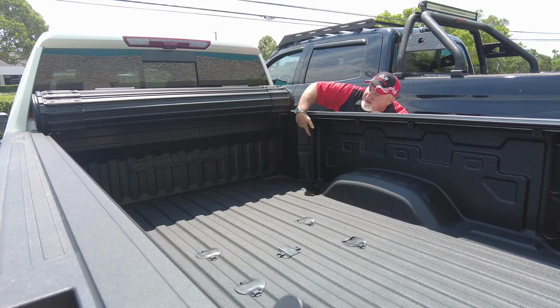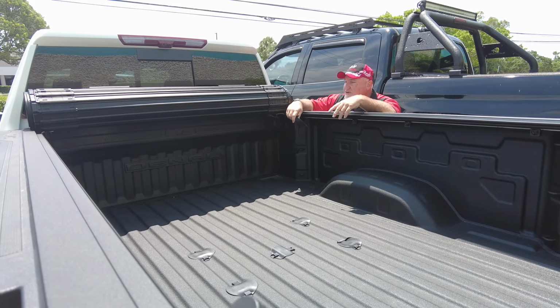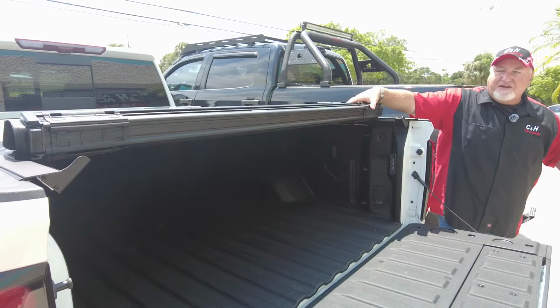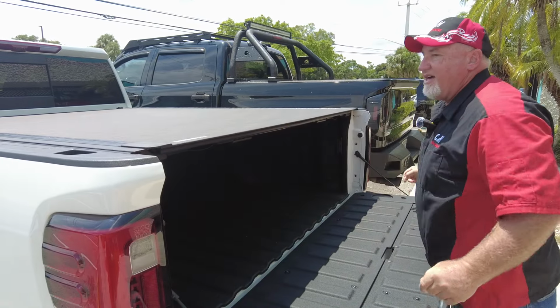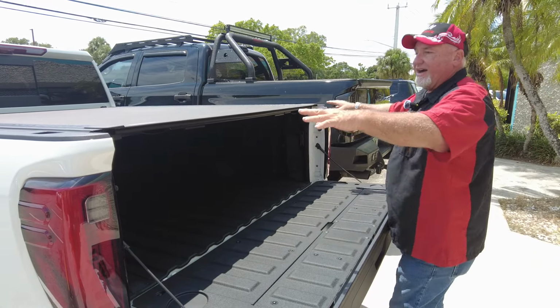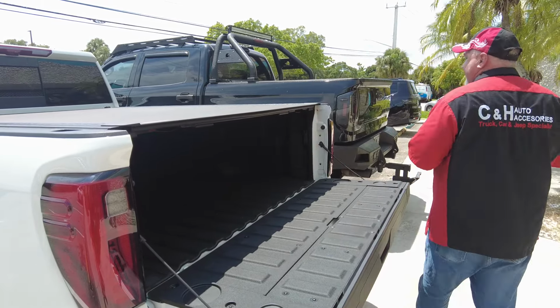And I don't know if you see right here, this goes around here, and it just locks into place so it won't roll while you're driving. One of the easier covers to open and close, as you can see, not much to it. It comes around here, and when you get to the end, you do want to push both sides. If you push one side, it has a tendency to push it that way or that way, and one side might not lock. So if you just do what I just did, you're not going to have any issues whatsoever. Very easy to use, looks great.